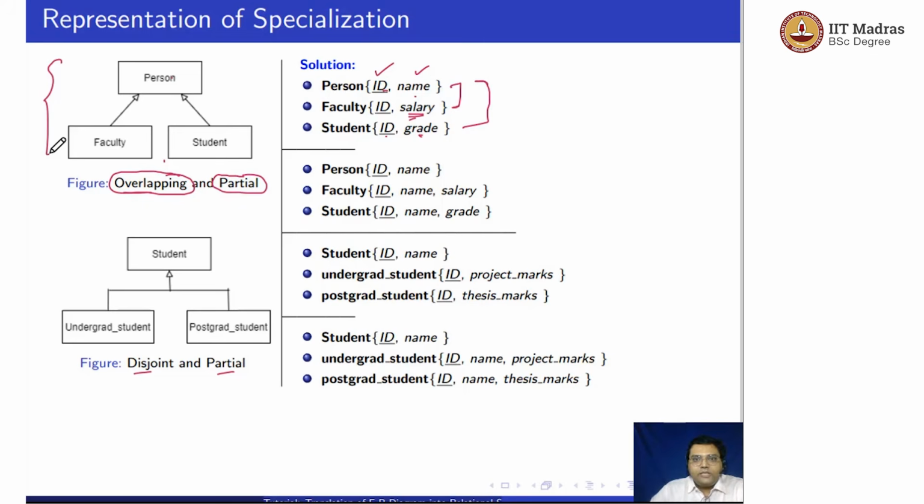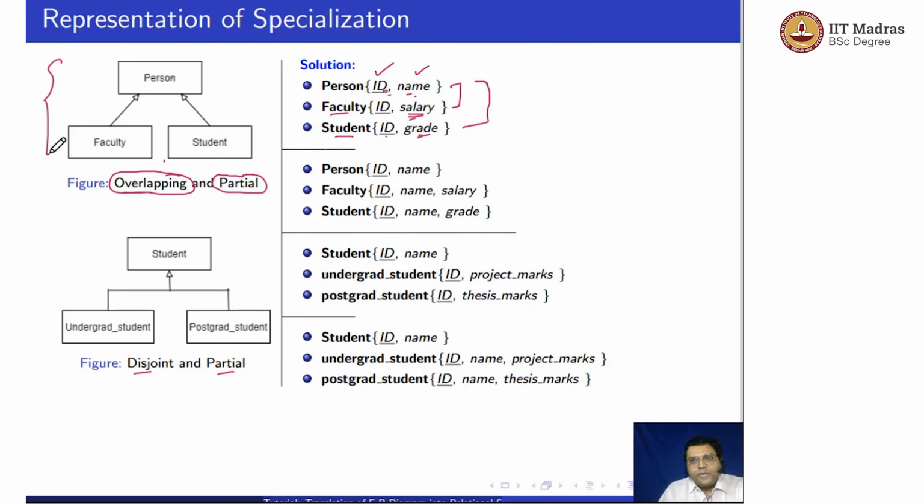We'll get the student ID, student name and the grade. That's done. Now if we consider the tables like this, every time we want to fetch the faculty information or student information, we need to perform a join, right? An inner join has to be performed, which makes the operation a bit costly.